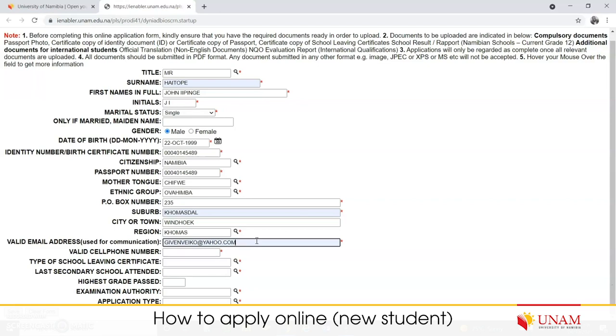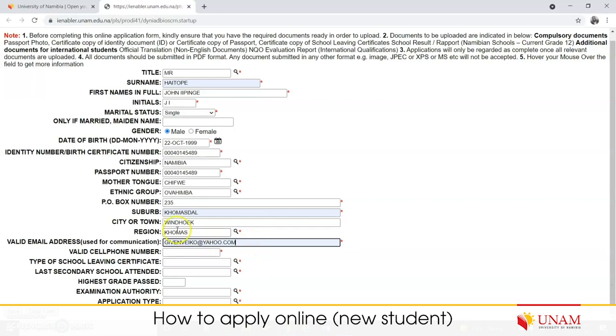Now, we understand that not all students might have valid emails, and we have made a system friendly enough that you can share an email. We do not recommend it, but the system allows for that. So we would advise you that you create your own email, have access to it. But in the cases where it's not possible, where we have centers with people assisting students and community members and so on, you can use one email address. Details about this particular student's application will be sent to that.